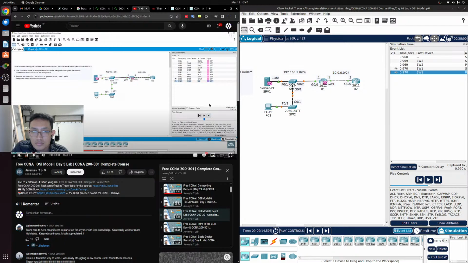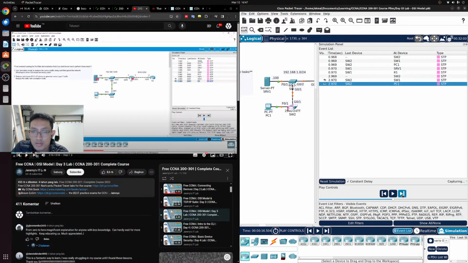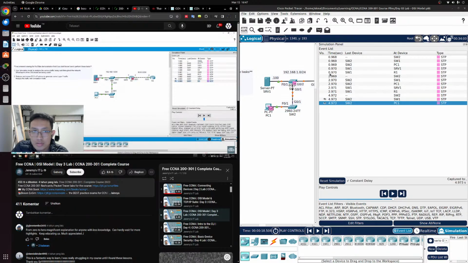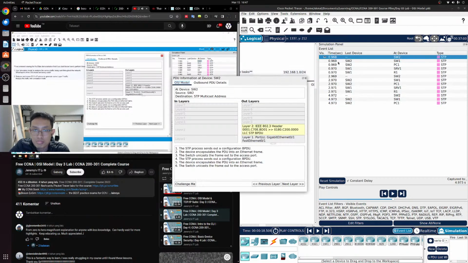At device switch 2 means that switch 2 is the one sending out the data. It says type STP.